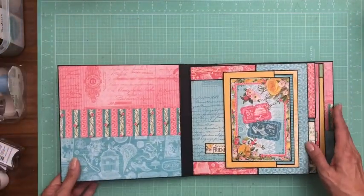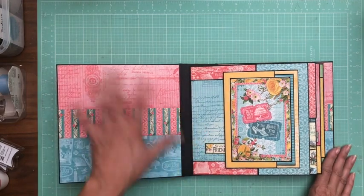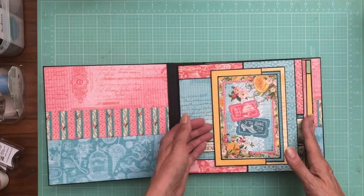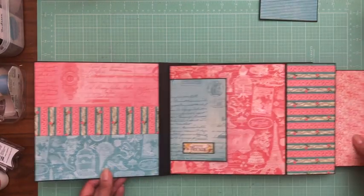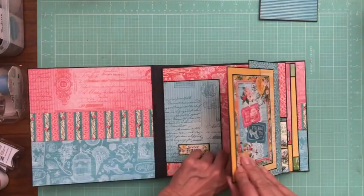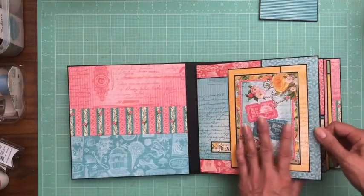So there's our Ephemera Queen — it's our inside liner. I just did three pieces here. I think it breaks it up; it's a large page otherwise. Over here we've got a flap and on the flap is a pocket with an insert. This opens up to the left and to the right like so, and this is opened back so you could tuck your photo behind it if you wanted to.